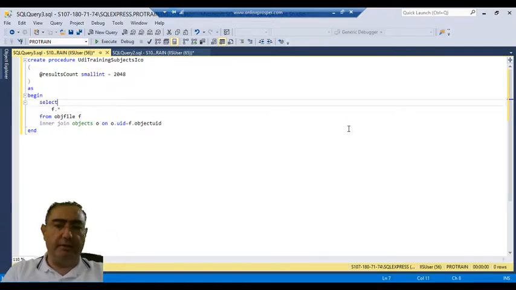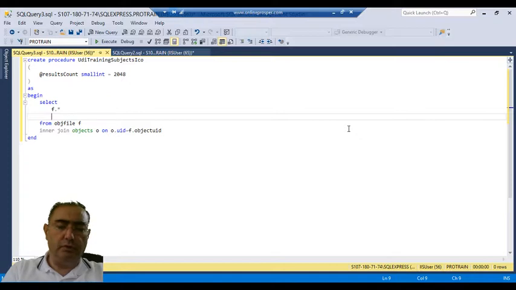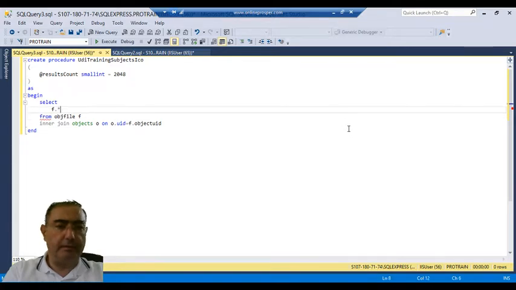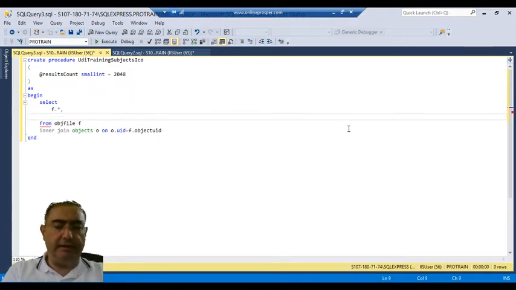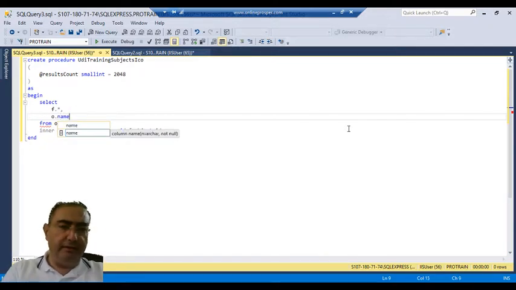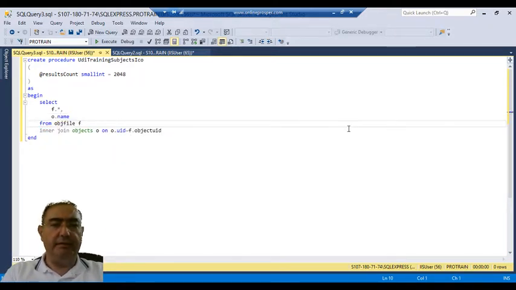So from f, let me get f.star, but let me get also, let's say, the object dot name. Okay, this is fine. We got the object name, but not every object I want.